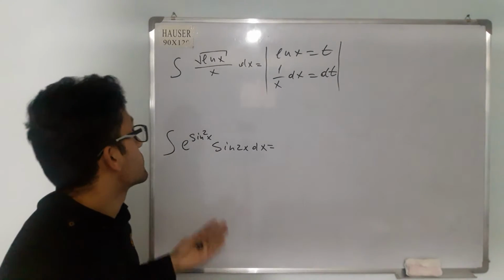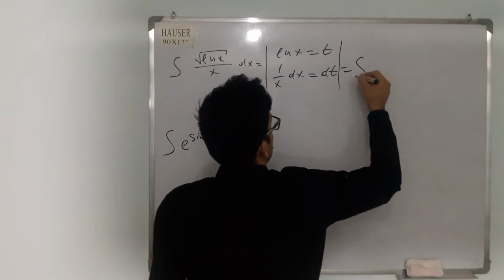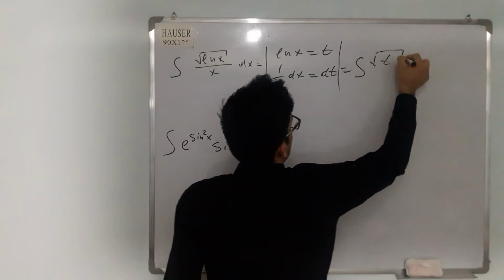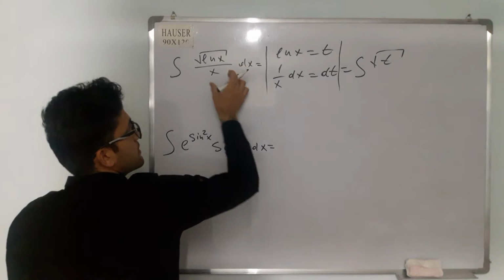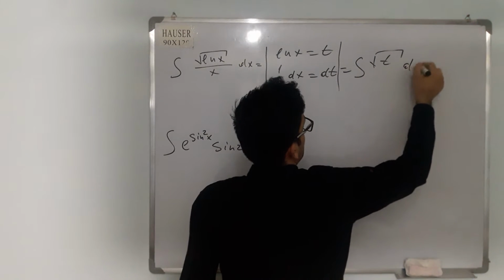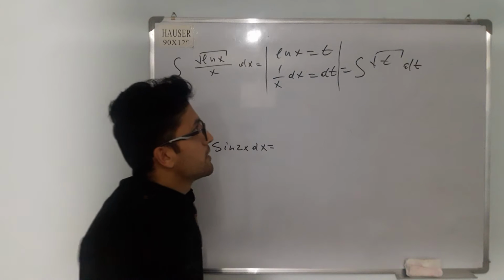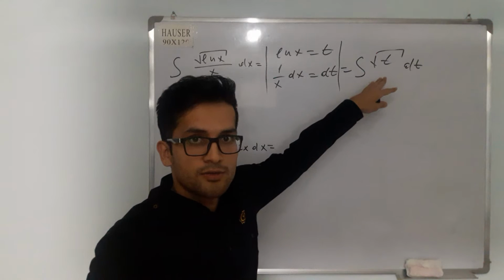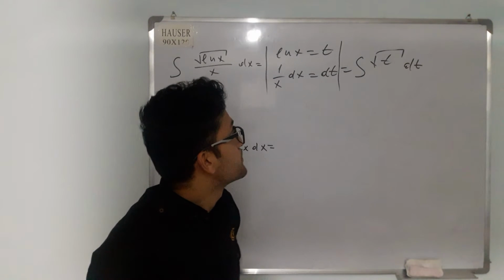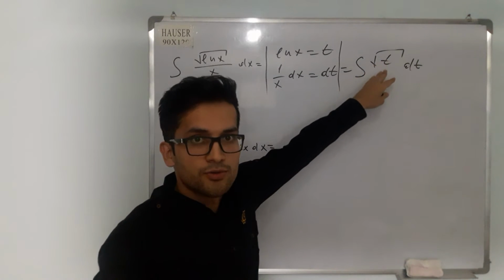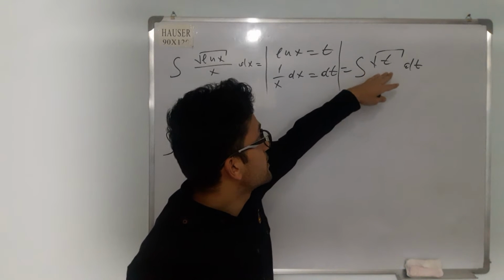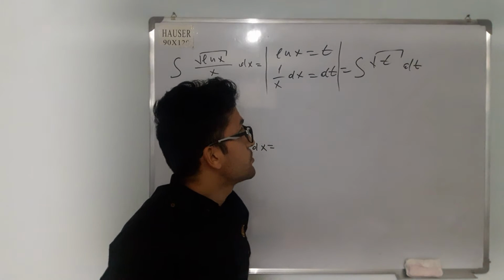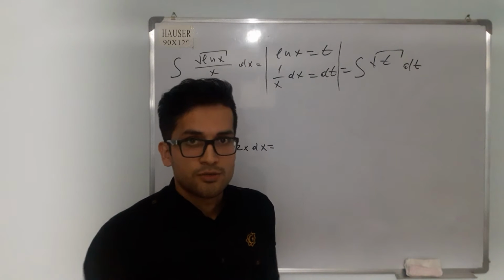So when we go on with the integration, instead of ln x we may put t, and instead of dx divided by x we can put dt. After that, we shall take the antiderivative of this expression. But here there is a question: a root is given, with an index. At this point, we should simplify this expression, so we should use some methods.